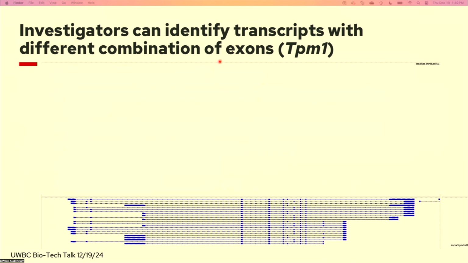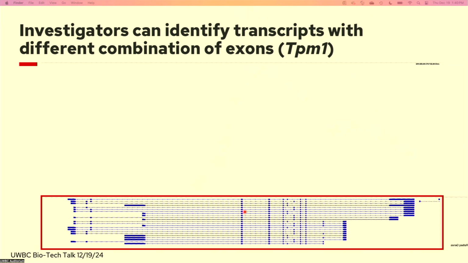So I went through the literature and found a gene that was expressed in the liver that has alternative isoforms normally expressed. And so we found TPM1, the tropomyosin alpha 1 chain gene. Down here we see the RefSeq transcripts. These are well annotated transcripts of this gene. The blue boxes indicate exons. So anywhere you see a blue box, that's an exon of that transcript. And the region between is just the intron with an arrow pointing in the transcriptional direction. So to simplify this, this gene is transcribed left to right.